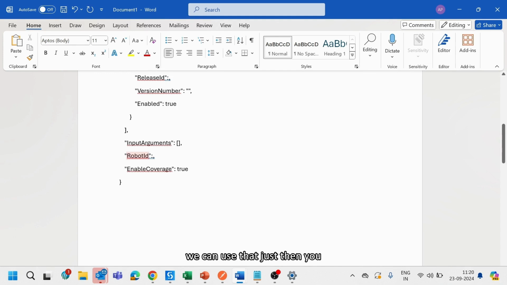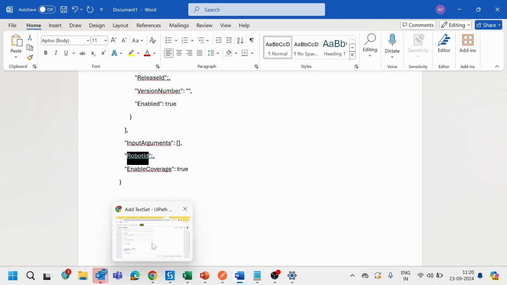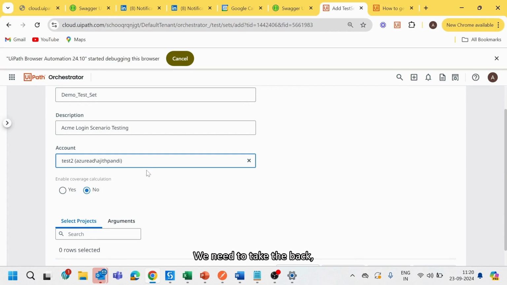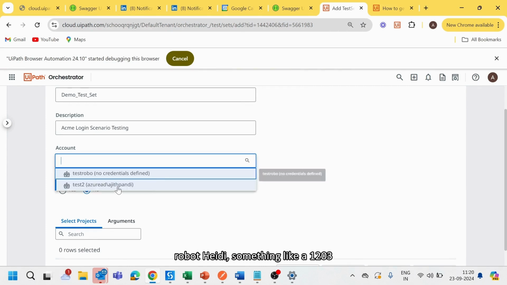You can see here they did not mention the robot name. They just gave the robot ID, which means we need to take this robot's information, this robot ID, something like 1203. If I'm going to select this robot, I need to give this ID. Then you will have some questions, Ajit.